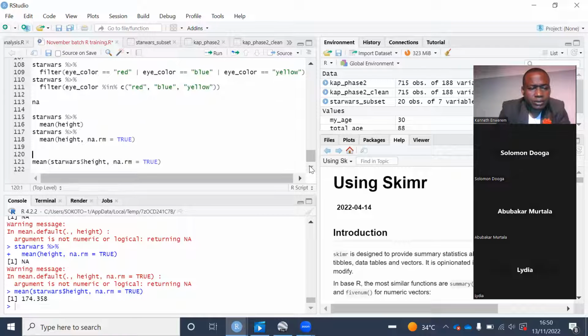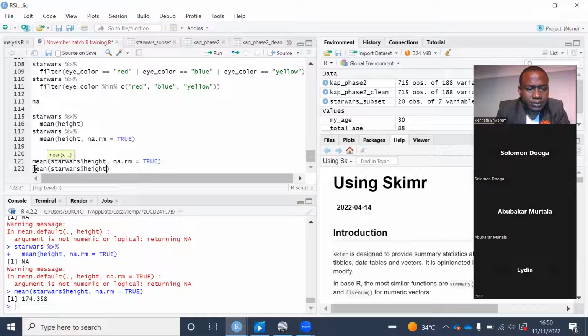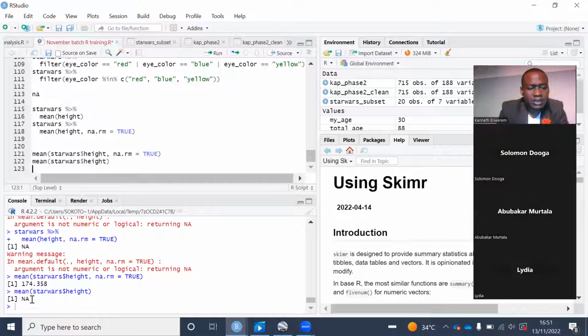Let me separate this. So let me run it without the na.rm, without removing the missing data: mean(starwars$height). So if I run this, Control Enter, you can see if I run without removing the missing data, it returns NA.